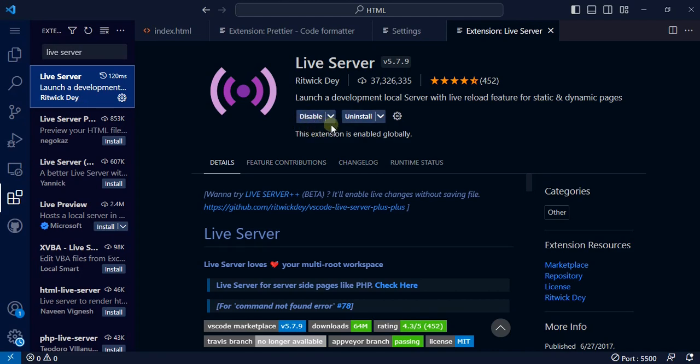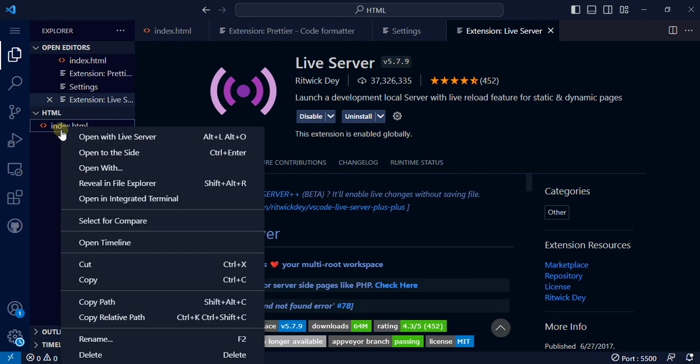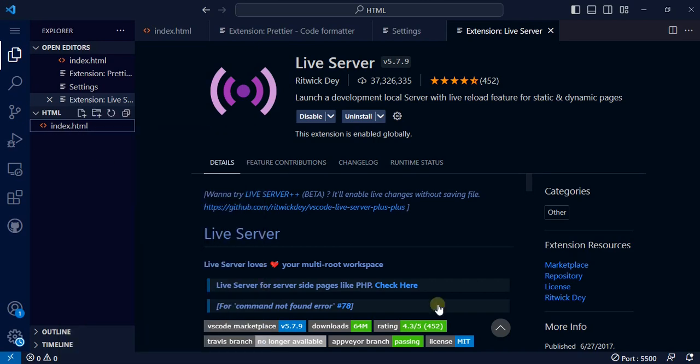I already have it, that's why it's not showing the install button. After you have installed Live Server, you can head to your HTML file, then right-click and you will see Open with Live Server. You can click on this button to open your application with Live Server.